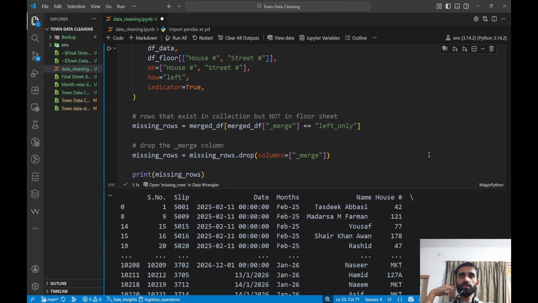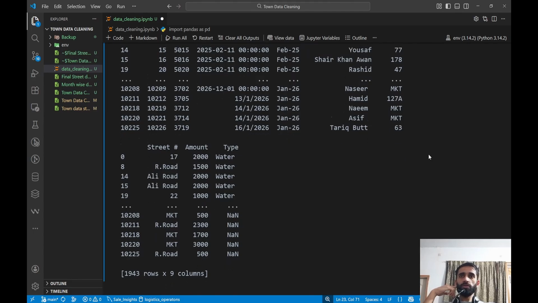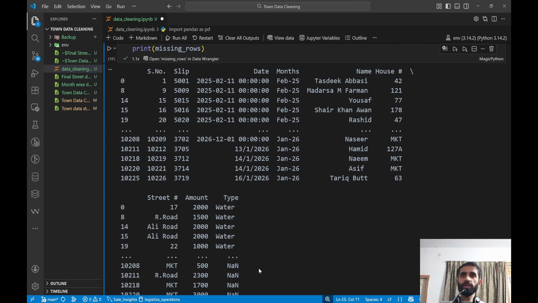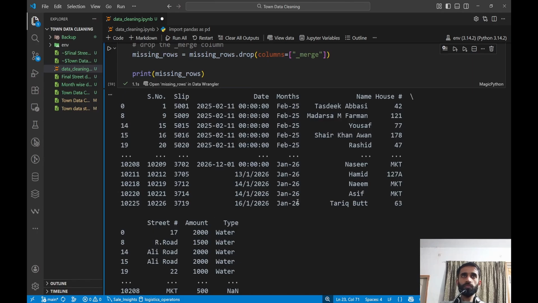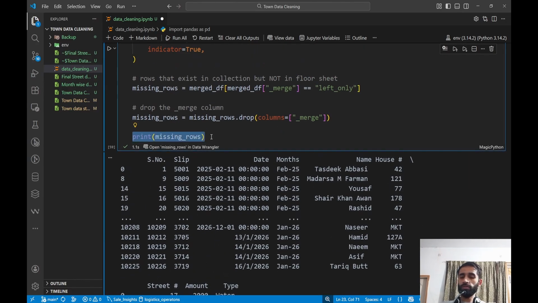So if this is, I've checked everything. What does that mean? Okay. This means that I don't even need to write this into a file. This case is closed now. We have like 1943 rows, 9 columns, but we just want to see rows. Okay, this is a disaster. Obviously 42 is there, and we also have some data related to market. I think we need to write this into a separate file.